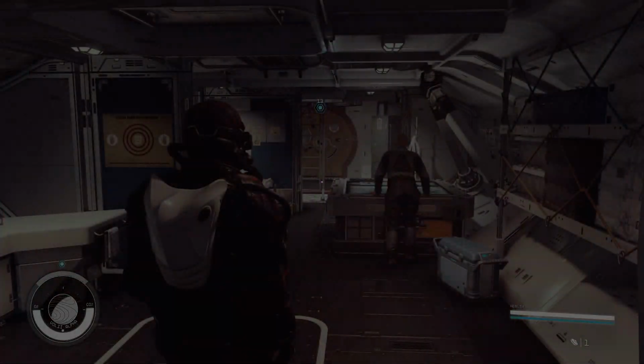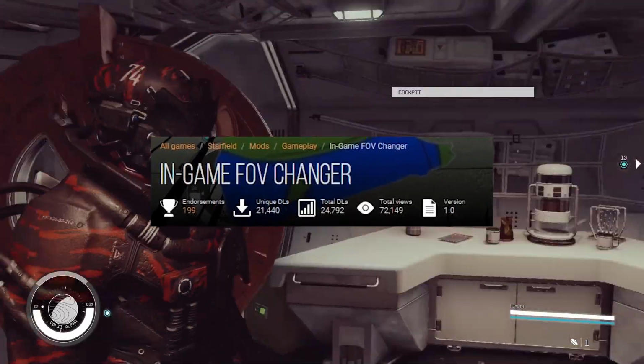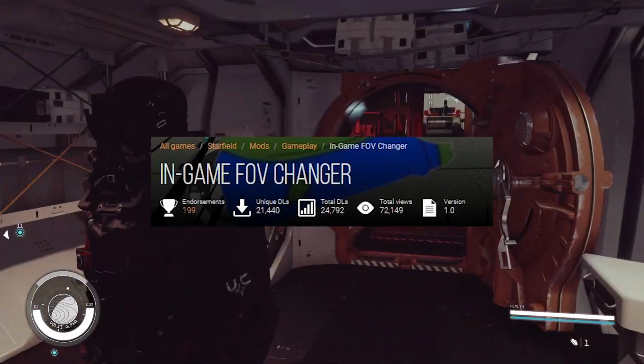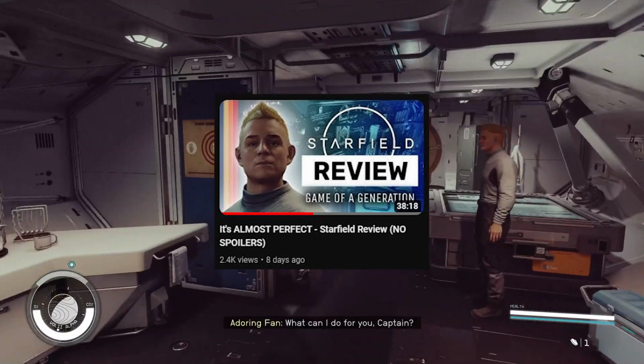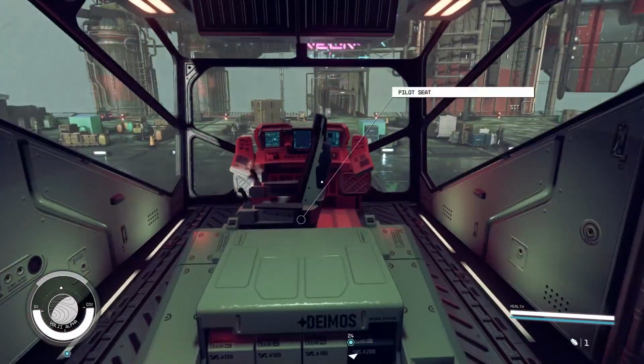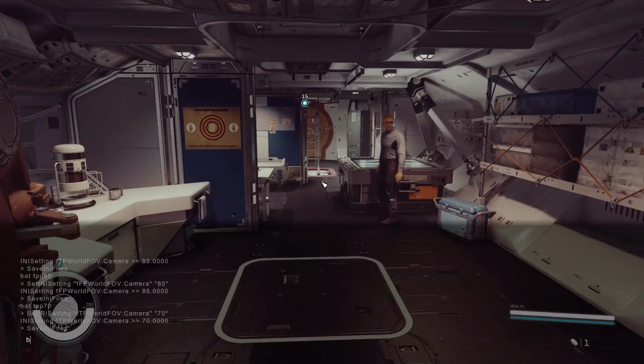The third mod you may want to take a look at is the in-game FOV Changer, created by Keanu Wees. One of the many things I pointed out in my Starfield press review was that there was no FOV adjustment made available in Starfield, which I think is really weird, especially if Bethesda's offering motion blur, and many players will undoubtedly spend their playtime in first-person view.